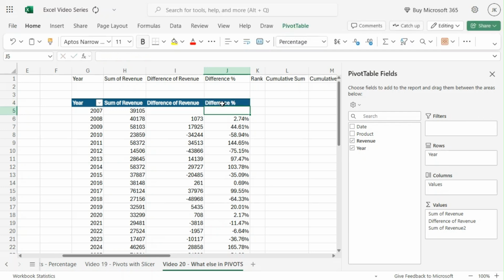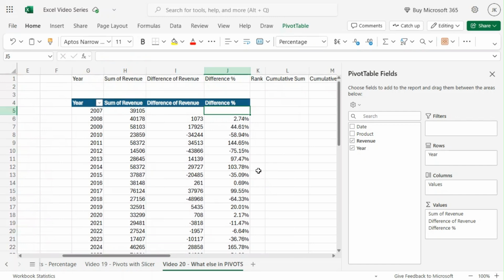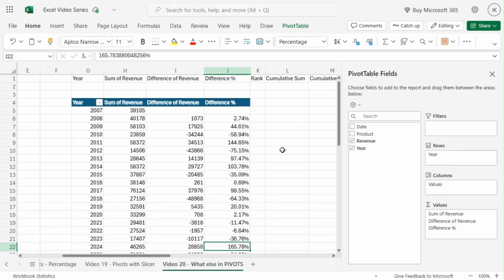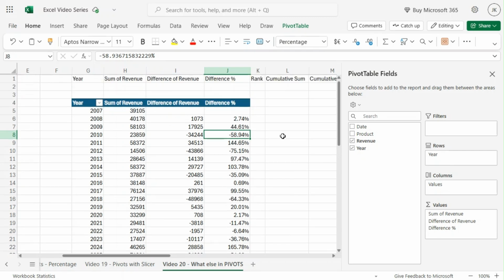We can see that there are a few years where there is more than 100% jump in revenue. Here in 2011 it is 144 plus, 2014 103 plus, and 2024 it is 165 plus. But there are years where there is a big drop as well. So here we have minus 75%, minus 64%, minus 58%, like that.